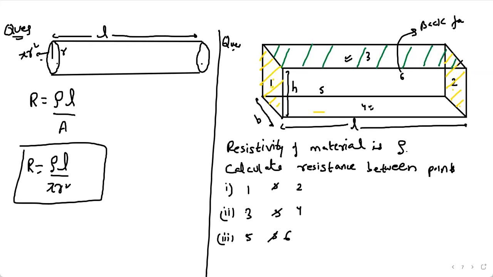Yes, Mariam. What would be the area of this phase? Sir, L H. No. See, the one dimension is L, right? What is this another dimension? Is this H or is this B? B. This dimension is parallel to this side, and this side is B, so this is B. So what will be the area of this phase?